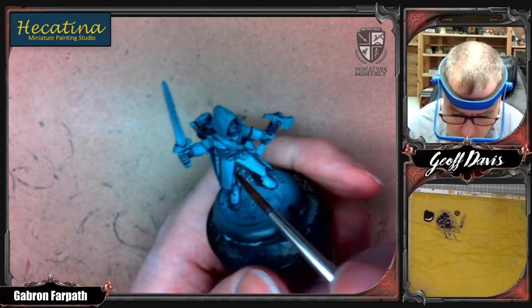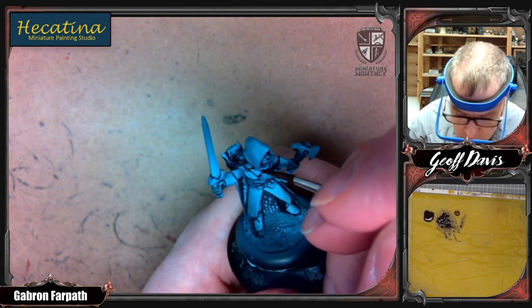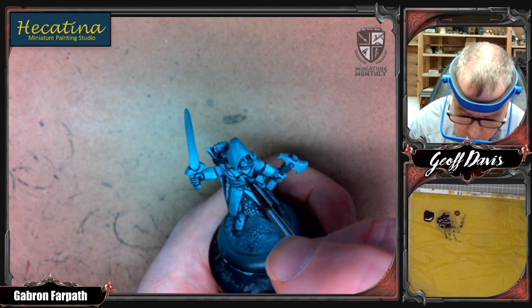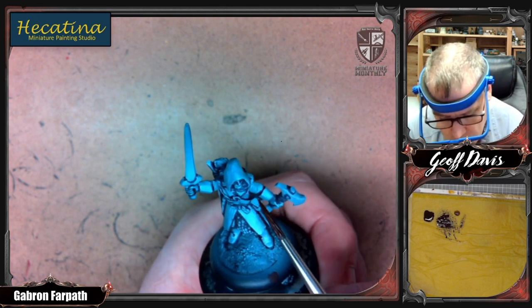I noticed I didn't do all of the belt buckle or this strap on his shoulder, so we'll fix that now. There's a line there, all the way around the belt buckle. Missed this spot here. All the way around the belt buckle. There we go.